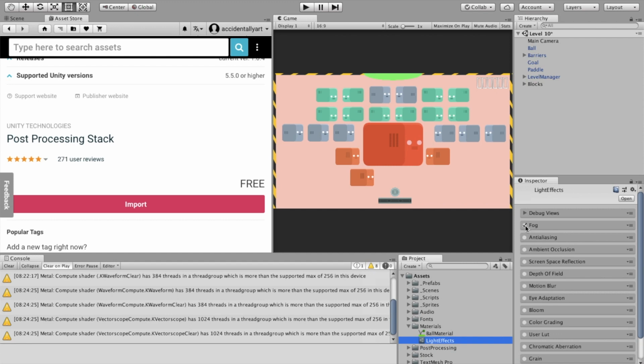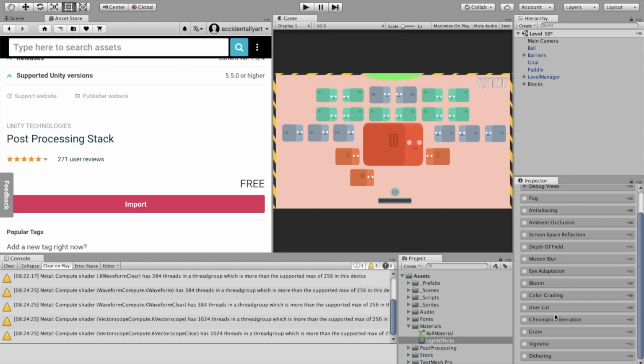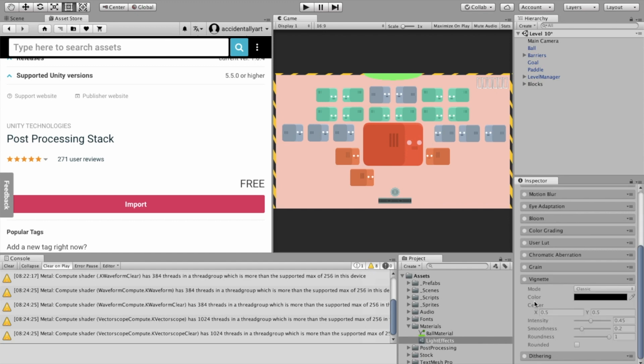So go ahead and uncheck fog. It's not going to do anything for us. Fog will mainly be something that applies whenever we do 3D stuff. Right now, 2D, everything is equally distant from the camera, so it's not going to do anything. But the rest of this stuff, I'm going to try out a few things, but I encourage you to go through and just fiddle with it. You're not going to break anything. You could always just uncheck the box and turn things off. You don't have to worry about something terrible happening by you messing around with it.